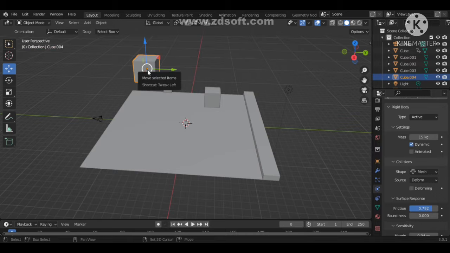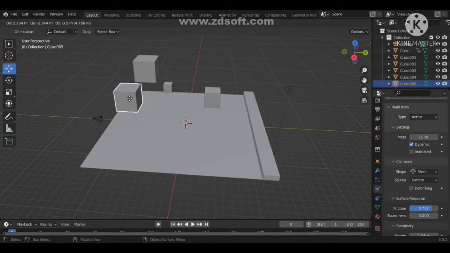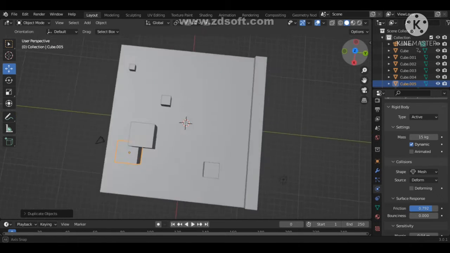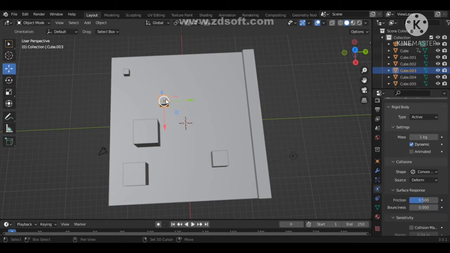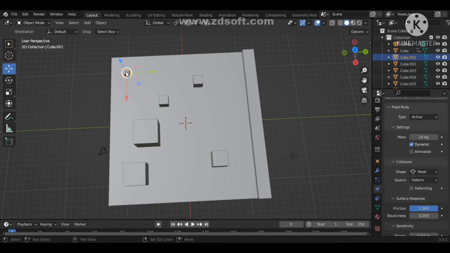Let's duplicate this, press Shift D. Okay, it has come. Use the top view for exact verification. Let's place this one here, this one here.